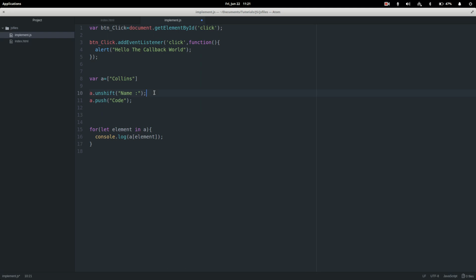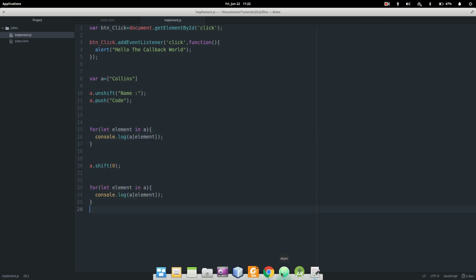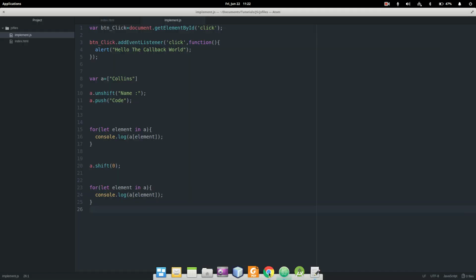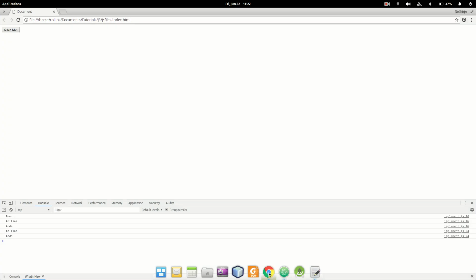So after doing that, you can then a dot shift, I guess at index 0. Let me try this. So at shift index 0, now it's printed Collins code without the name and stuff like that.